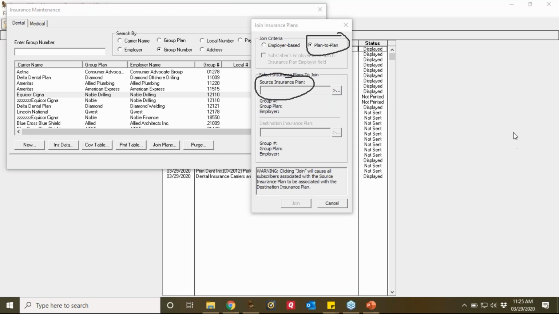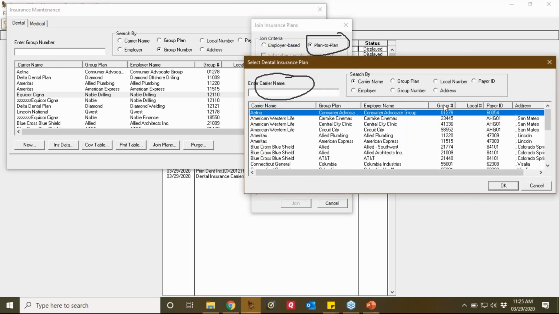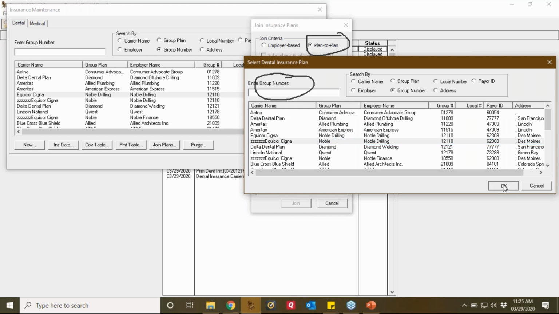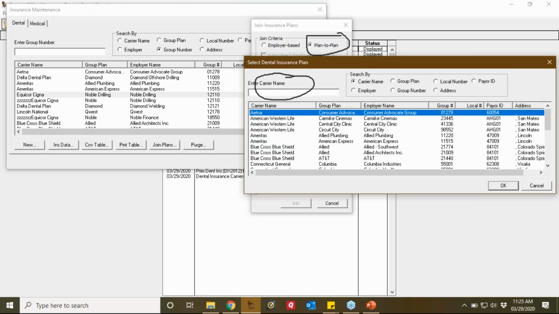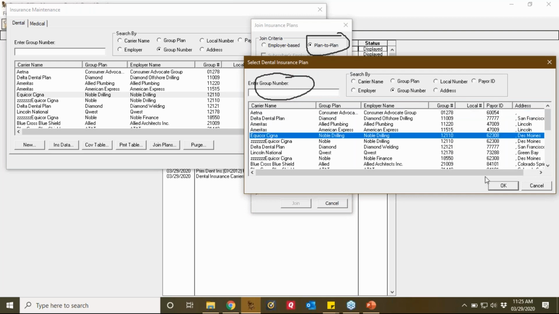Okay, so my source plan is the one I'm getting rid of, this one. And the destination plan is what's the good one, what's the one I'm keeping, and that's this one.